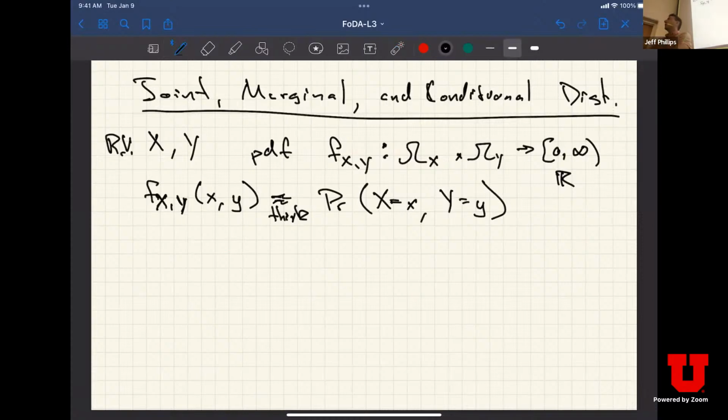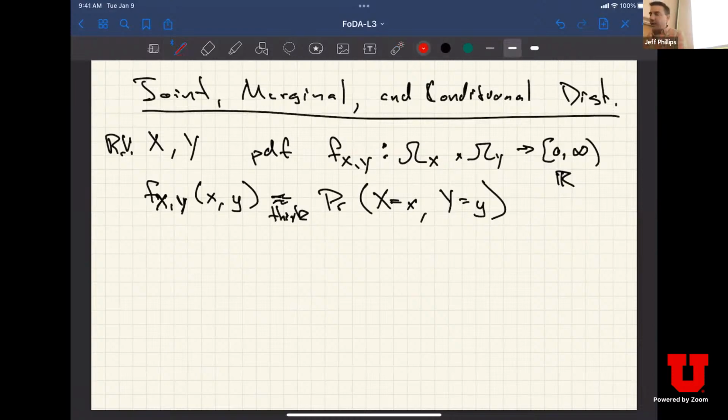Wasn't your original slide on PDFs omega to R instead of omega to 0? Yeah, I should have written to between 0 and infinity there. Sometimes it is R, but this happens to be a particular important subset of that. That's a great question. The original one should have also been restricted. The value is always greater than or equal to 0.